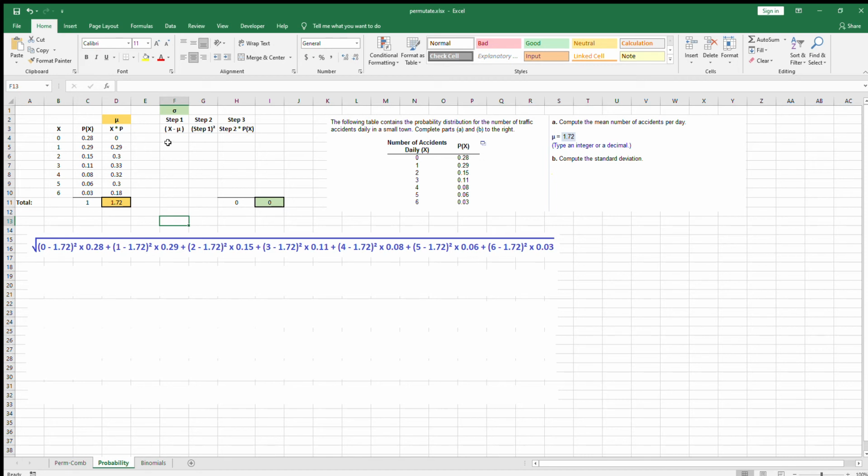So I want you to think of these steps as really just going through BEDMAS. So the first thing we've got to handle is our brackets. So we're going to press equals here. We're going to subtract the number of accidents minus the mean. And remember, when we drag this down to evaluate this all really quickly, we want to make sure that we're always subtracting the mean, because we can see the mean here inside each of the brackets. So we're going to make that an absolute value.